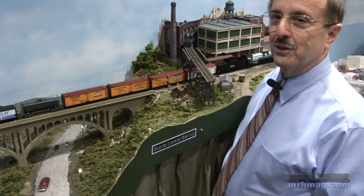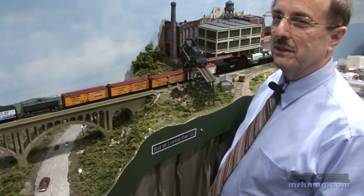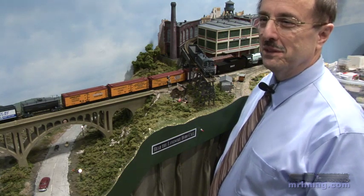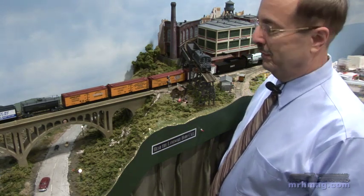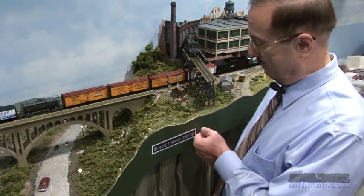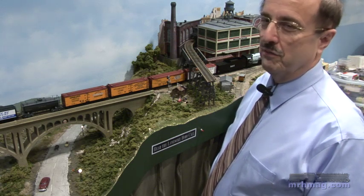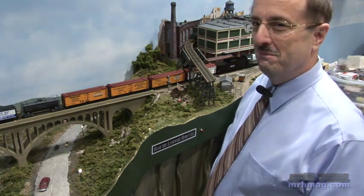And although you can buy circuits that'll do that, some of them are relatively expensive. What drives this particular circuit is the insides of a greeting card, the greeting cards that you open and they play a song. Well, somebody gave me one that played the Wabash Cannonball, so I took the little electronics out of it, put it under the layout, hooked a push button up, but it was too soft. And so I went down to the thrift store, got a speaker set for a computer with a little amplifier in it, hooked that up, and that's what makes that work.